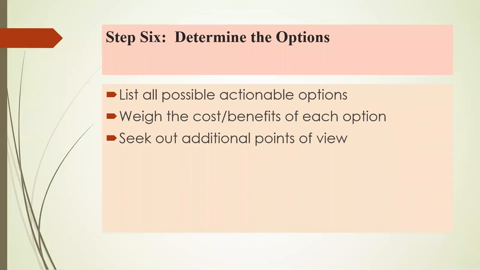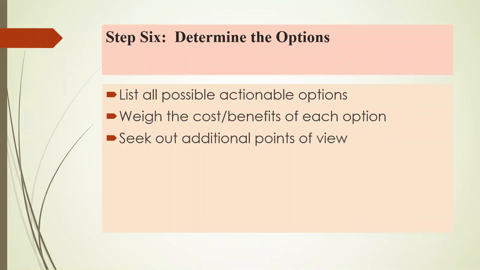When we are thinking about ethical decision making, it doesn't mean you are searching for something from heaven. No, it's not like that. You can think about options, and not only that, we need to understand the actionable options. After that, weigh the cost and benefit of each option. Yes, of course, this is again a very important thing.